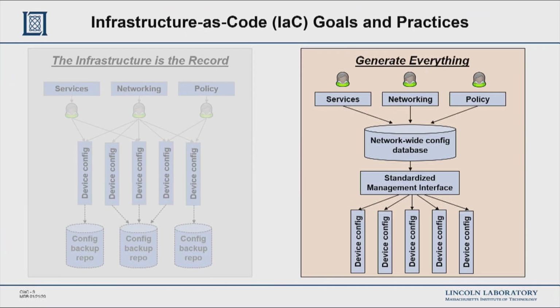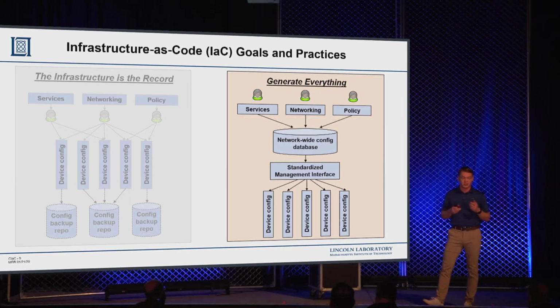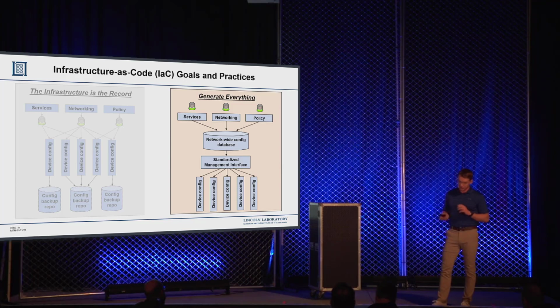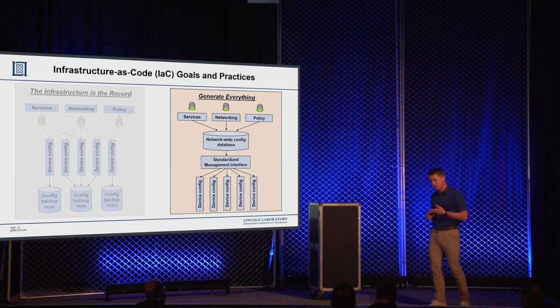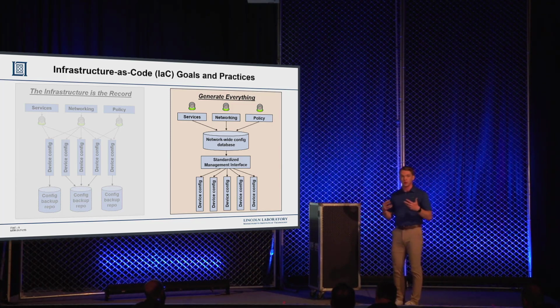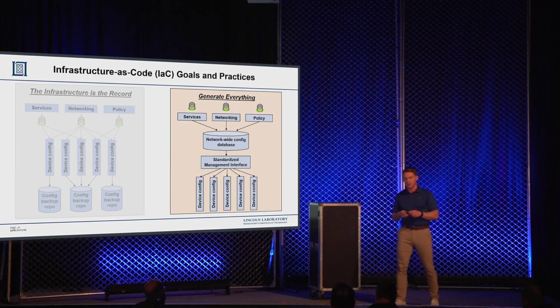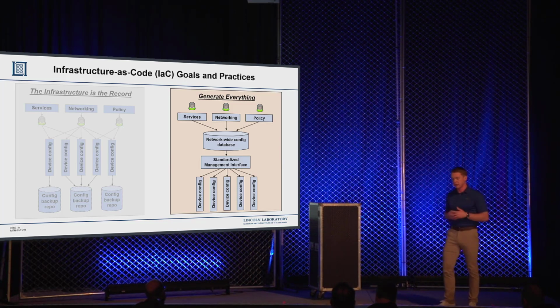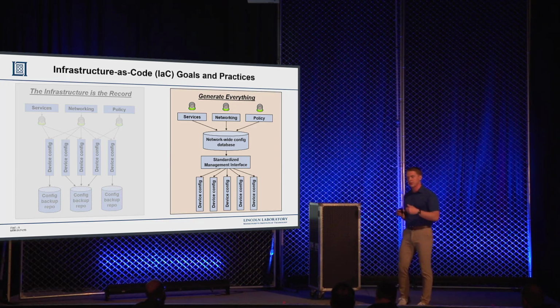We then want version control, or the ability to do traceability, auditability. So if you have this network-wide configuration database, something that you can store in Git, for example, just some sort of version control software, you'll be able to do that. And you can also do your rollbacks. Another tenet of infrastructure as code is programmatic accessibility of your configuration files. So can we standardize on some sort of management interface that allows me to expose an API, if you will, so that we can hit that with any sort of automated script that we might want.